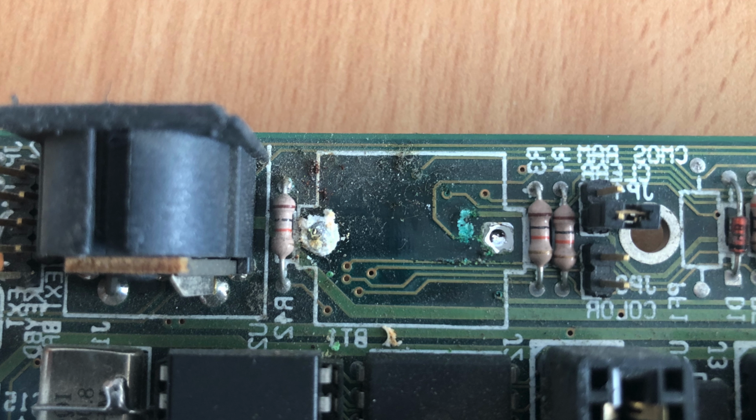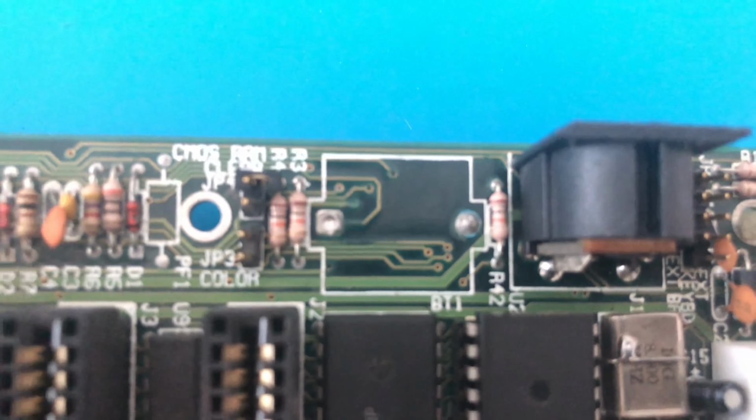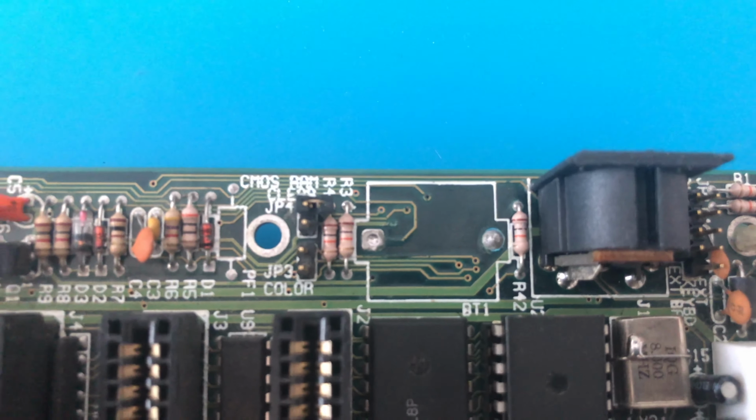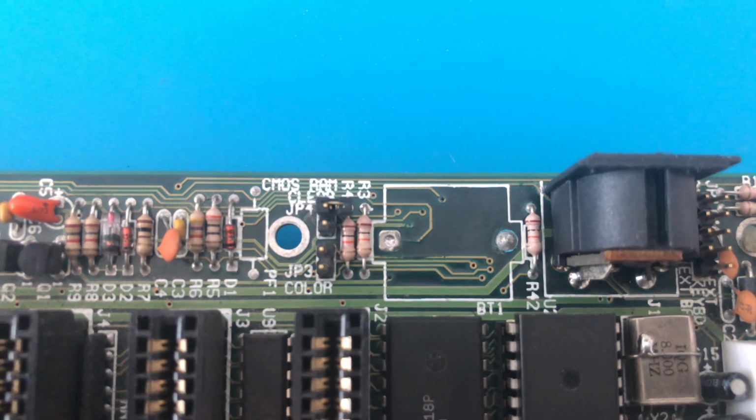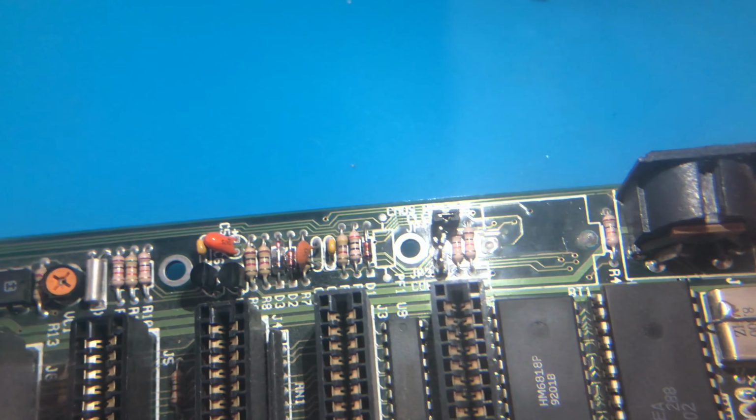First things first, you've got to clean this up nicely with some IPA. Some people use white vinegar to neutralize the acid, and then use IPA to clean the whole board up. I didn't have any vinegar, so I just used IPA. Second thing is visual inspection. You can see if the traces are eaten. You can see a little bit here, but you can use a magnifying glass.